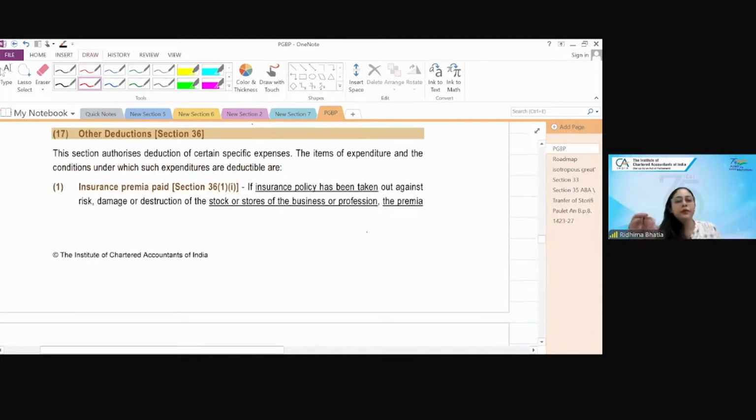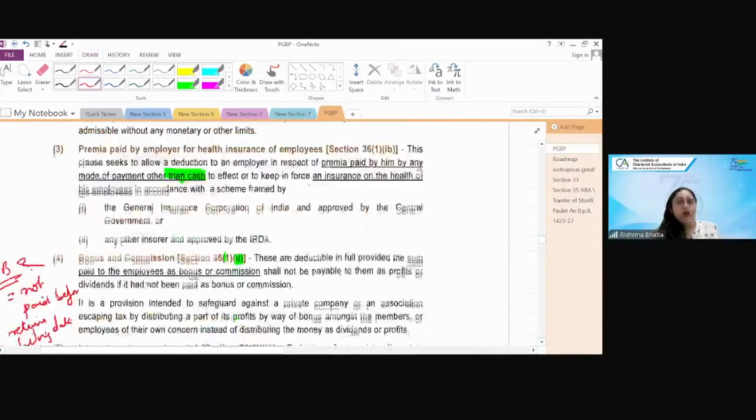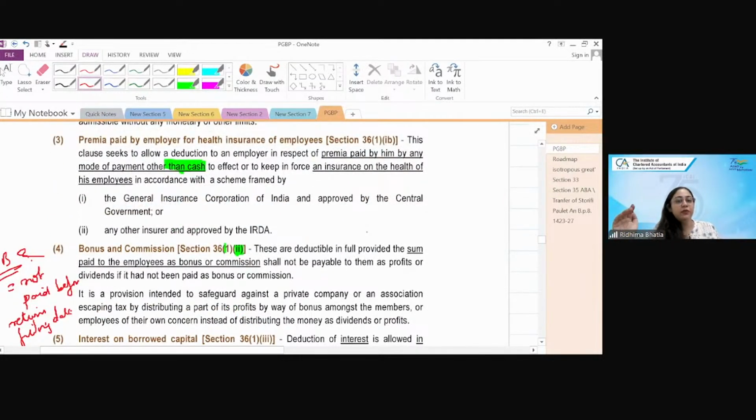First of all, what I covered in the previous class was insurance. Insurance is a business expenditure and it is allowed if it is an insurance premium paid for the stock. If you are in the cattle business, it is paid for your cattle, or it is the premium for the health insurance of your employee. The things which I have highlighted here in green are the trigger points, and you should be very careful of them, because your adjustment can come based on this. In a question, health insurance premium paid for employees is 20,000, but it would be written paid in cash. You will wonder, health insurance for an employee paid in cash? Let it go. No. If it is in cash, it would be disallowed.